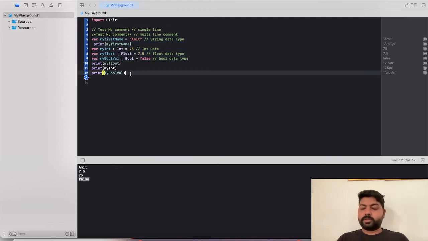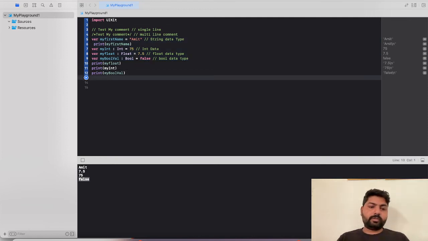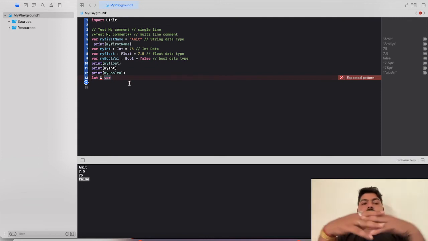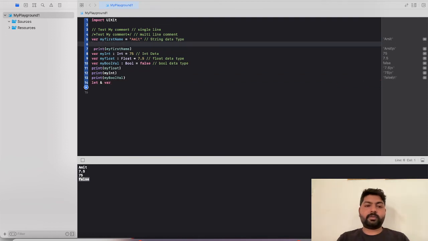And one more tip for this video: let and var. What is the basic difference between these two? A var has some value, but we can change its value again, so it will print a different value.